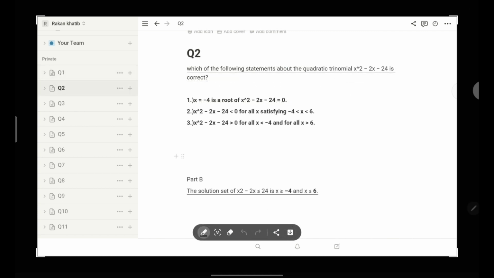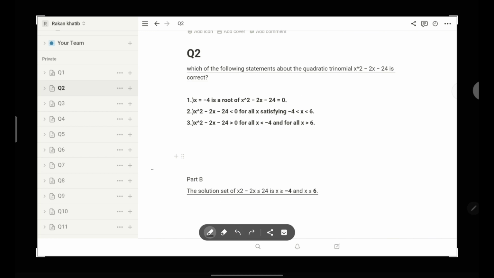Okay, so here it's easy. We do the same thing as in question 1. We just see which one's true. So x equal to -4 is a root of the equation. Now you can go to mode setup, go to equation/functions, put in the equation and see what the roots are, and you'll see that -4 is one of them, so it's correct.